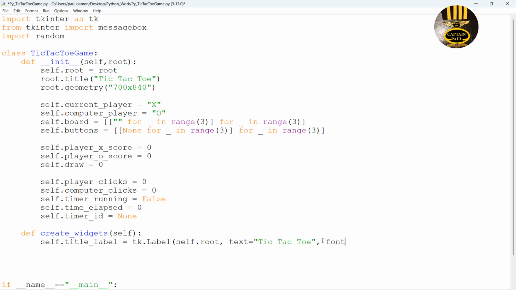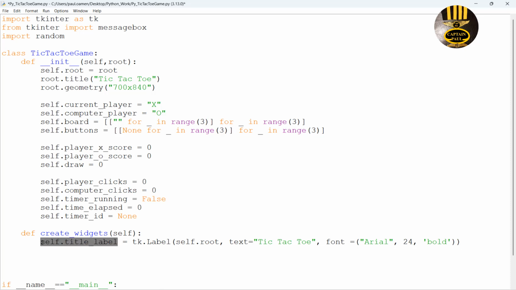Font. You can say the font is going to be Arial. Yeah, that'll do. And it's going to have a value of, let's make that about 24, comma, and also make it bold. There we go. Right, I'm going to run that up.